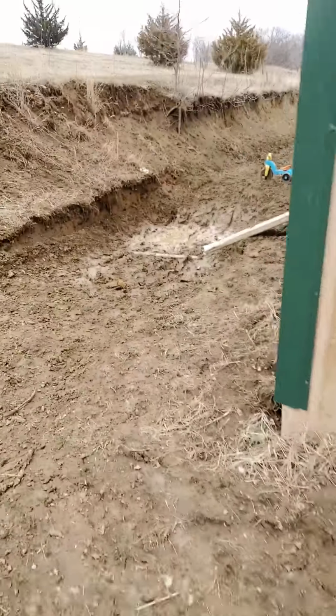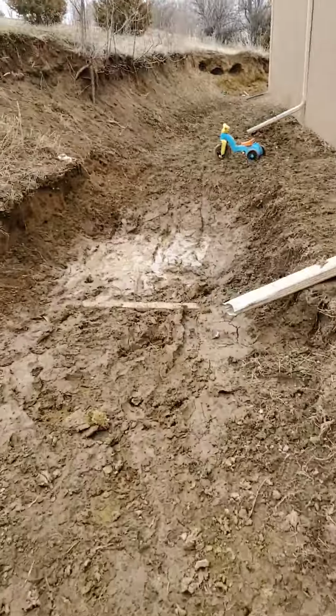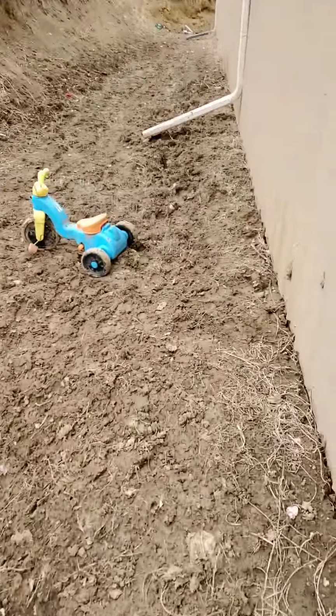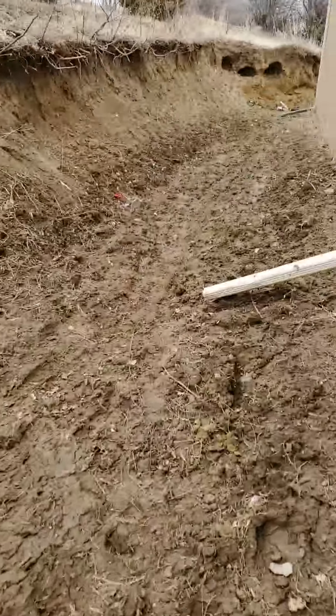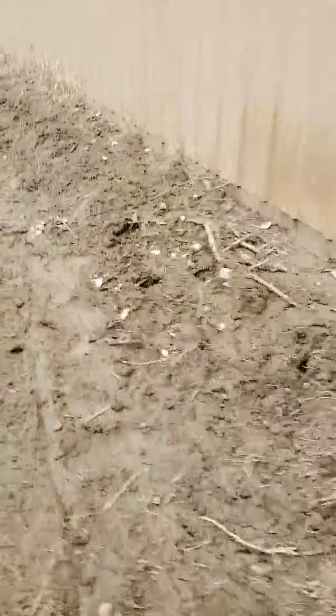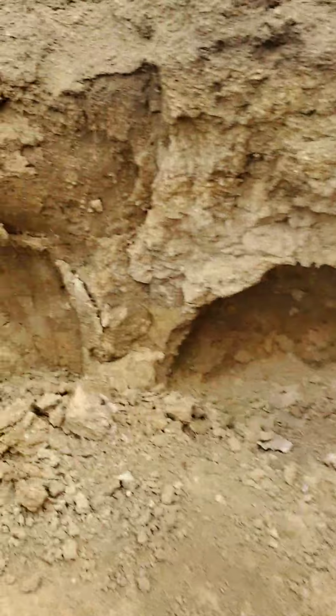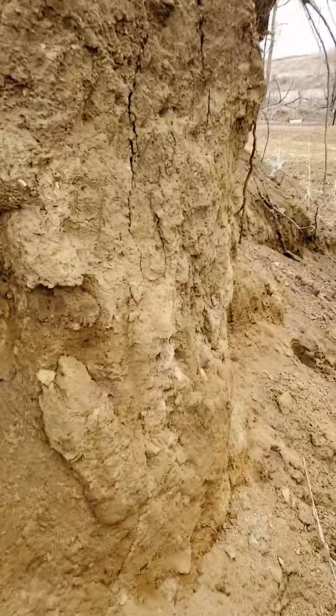We dug this out so the water won't get in the barn. It's really mucky. We gotta finish it this summer. Another toy that Zaxxon likes riding. And a smaller part, so you can see how it's sloped this way. More toys. And this is where it was last summer. We were doing a contest who could dig the deepest hole. As you can see, it's pretty deep.